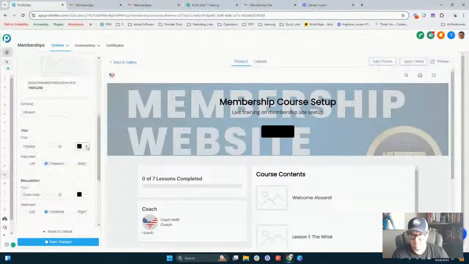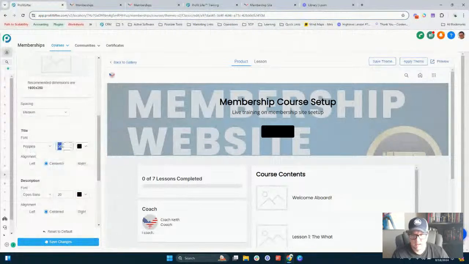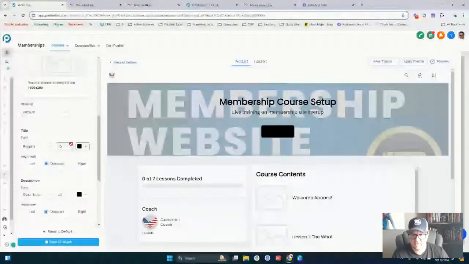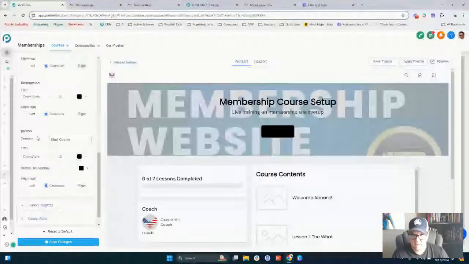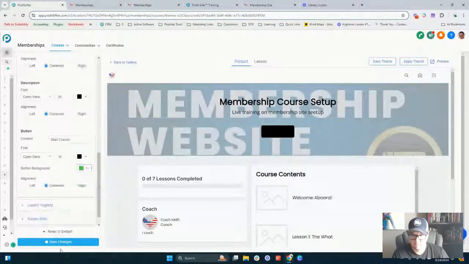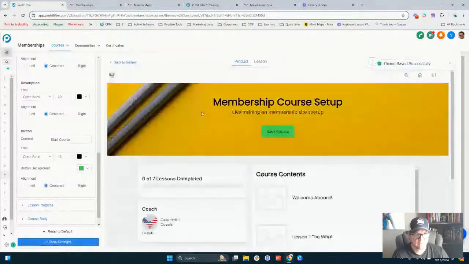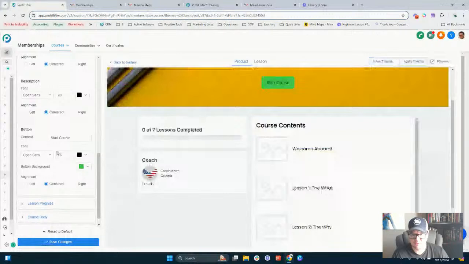And then from here, if you want to customize what it looks like on the inside here, you can do that. And you can see button, let's see, background, button background color. Let's turn that green. And we'll hit save. And you can see just playing around with these.